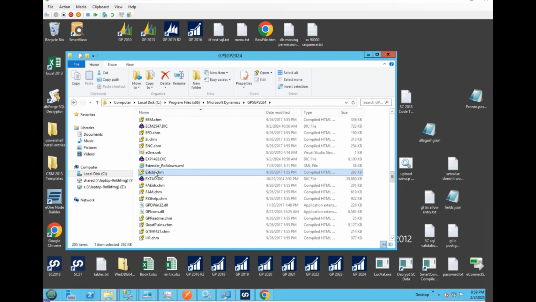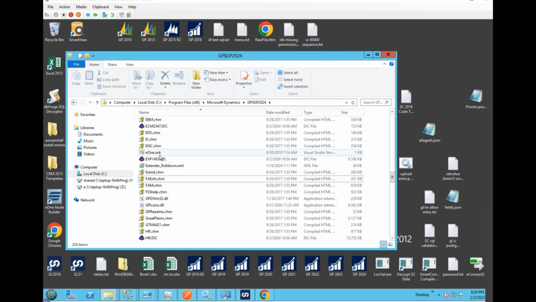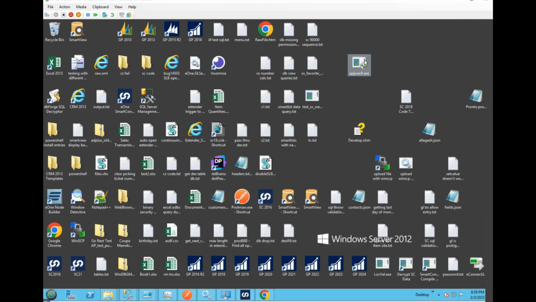This is the out-of-the-box Microsoft Extender help file. That's actually not installed with Extender. That's still Microsoft. You can remove that if you like. You wouldn't need to. But I can choose to delete the extud.dic, save some space, remove that.